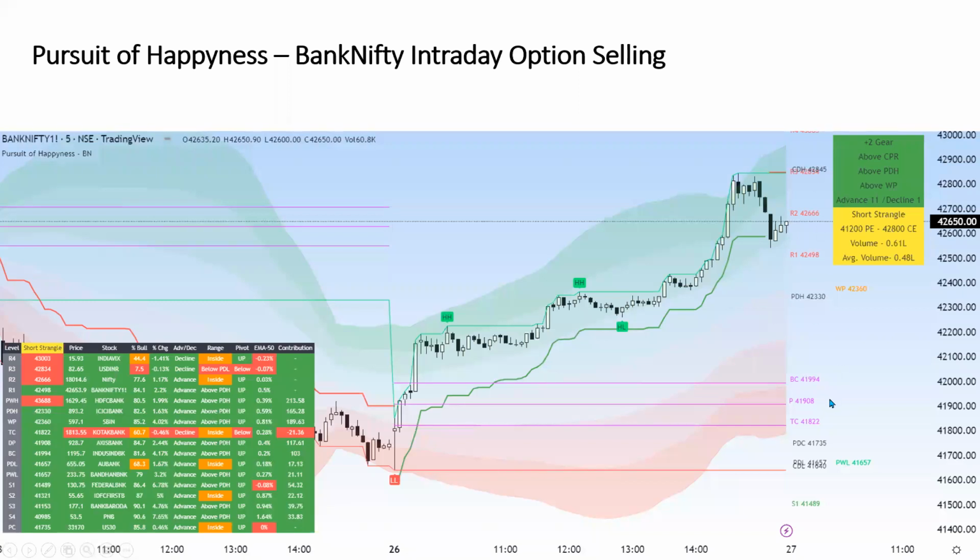But when you are in intraday trading, you need to identify certain levels, and price reaction always happens at certain levels. For example, in this particular screenshot, this is the PDH, previous day high, and this is the weekly pivot. They are both almost at the same level. So we can see price is also stuck in this range. इसी जोन में है. अगर वो इस जोन से रिजेक्शन लेता है तो यहाँ से पूरा ही नीचे जाएगा. अगर यहाँ से it breaks with good volumes, if it crosses this junction, this milestone, then big headway opens up, and we can see it has perfectly gone to the R3 level.